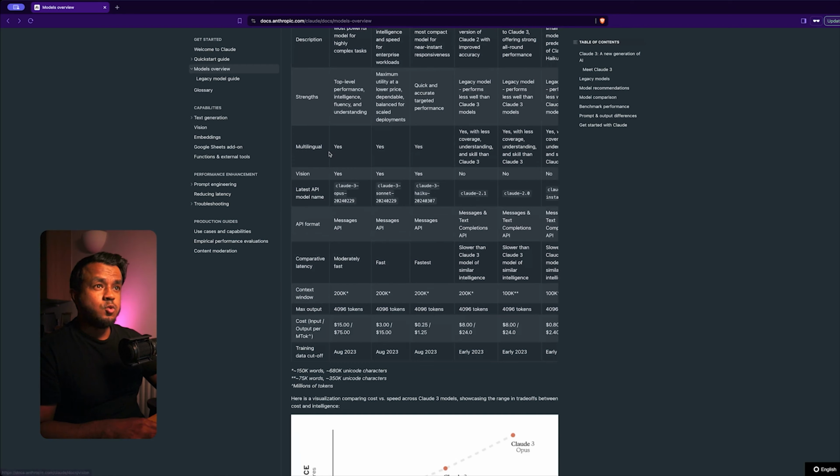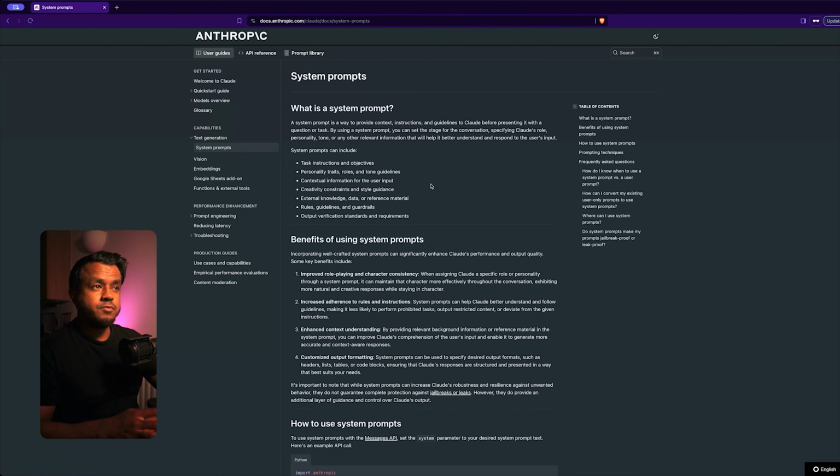But I want to draw your attention to another section, and that is system prompts. System prompts is something that I've been using quite recently with the new Claude 3 models, and honestly, by using system prompts, I've found that I get much better results. If you're not familiar with system prompts, essentially they're just a way for you to give instructions, context, rules, and all these different things to Claude. Think of it like a pre-prompt that you give to Claude, and what Claude will do is take that system prompt along with your main prompt and put all of that together and give you back a much better response.